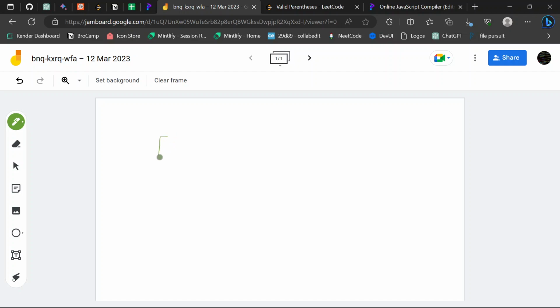In the stack, what we can do is, our question might be like this. Let's take an example of this one. Firstly I will push this inside my stack. Then I come to the next index and push this.